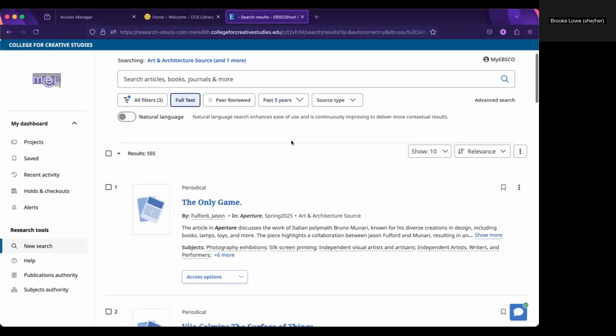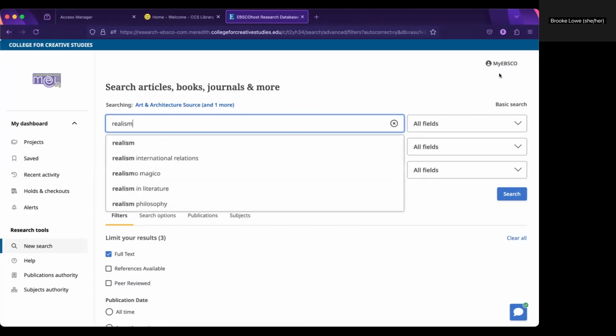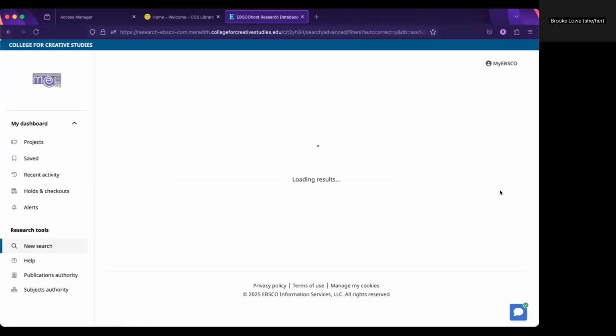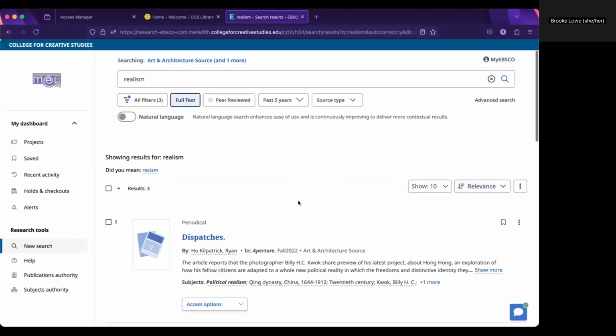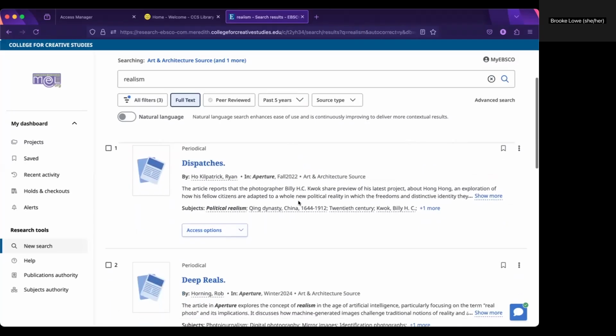We could also refine our search using key terms within this publication. Let's try realism. That's going to significantly filter our results down to 3 results.